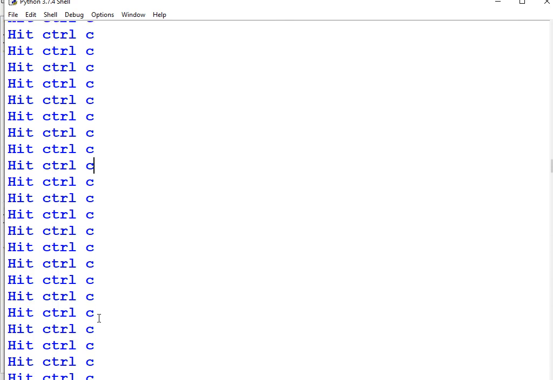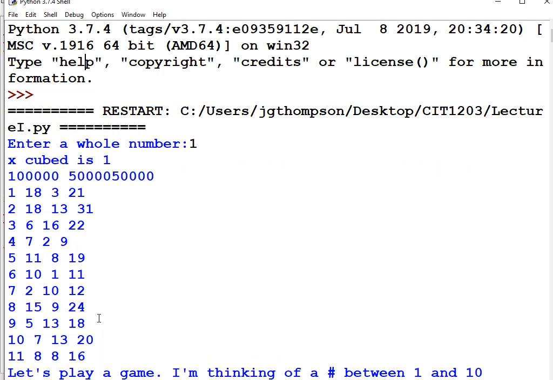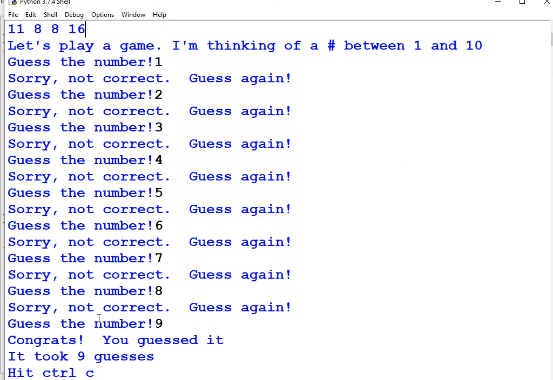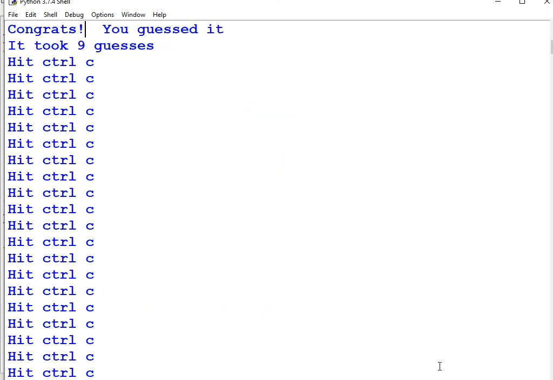Now, why would I want to Control-C rather than just close the window? Because if I close the window, I won't be able to scroll up and see what the program was doing at the very beginning. Right? If I just close the window, I can't scroll up and find out what set this up. That's why you care about Control-C.